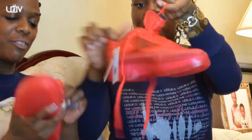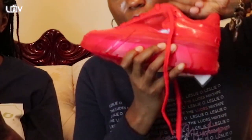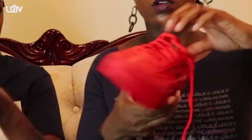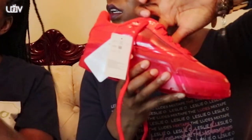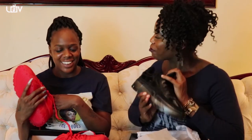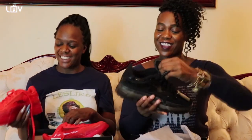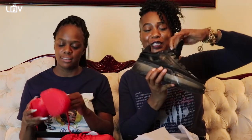She's lifting the tongue and squeezing her foot in to make sure they actually fit. They should fit — these are cute. On the side here it's see-through, just a little see-through action, not too much. Mine is not as easy to tell because mine is darker, but probably when you're wearing socks — maybe the Ludes Mixtape socks — we might be able to see through on the Club C Cardi B shoes by Reebok.